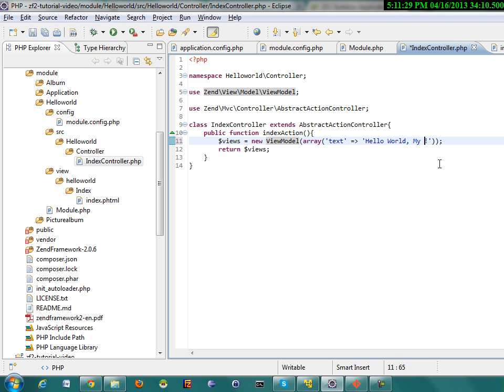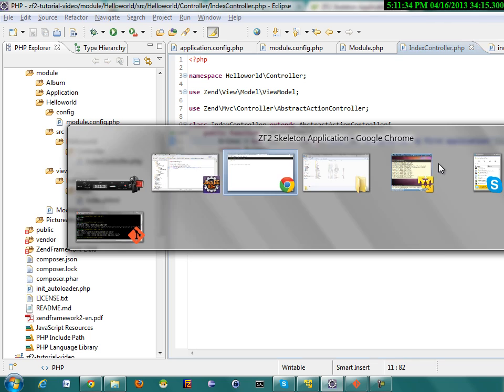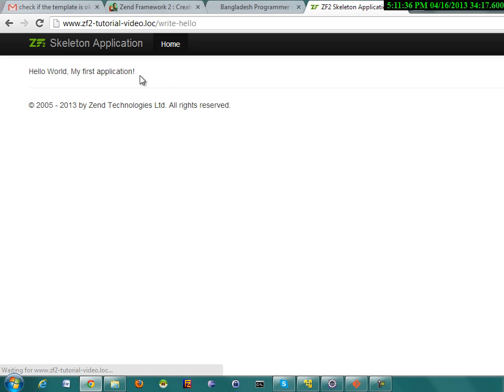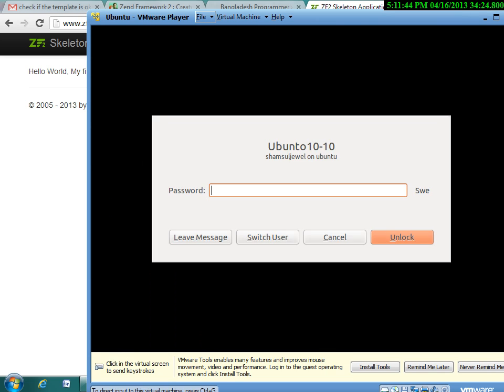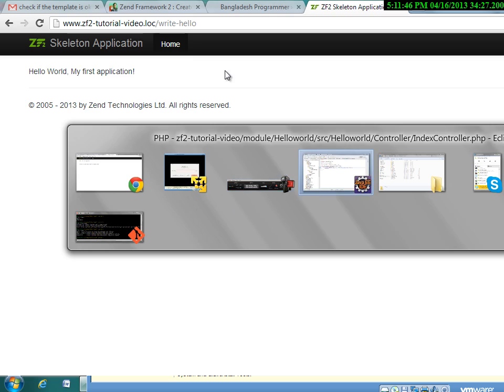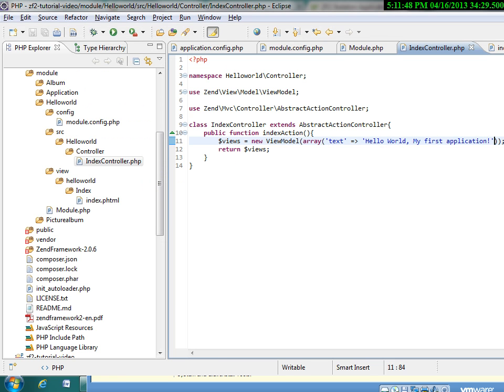My first application, so it will come here automatically. First application, if we name another. We can also define another key, like hello, and this could be my name.